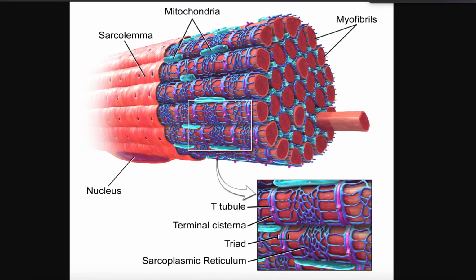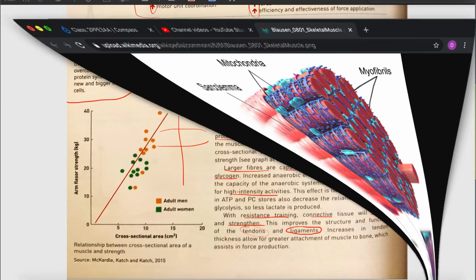To explain this, have a look at this diagram. This is a muscle fiber. Inside the muscle fiber, we have sarcolemma, mitochondria, etc. And we have each of these individual myofibrils. They are the ones that increase in size and in number. However, this fiber itself will stay as one fiber. Okay, so that's an interesting one to understand and to note.